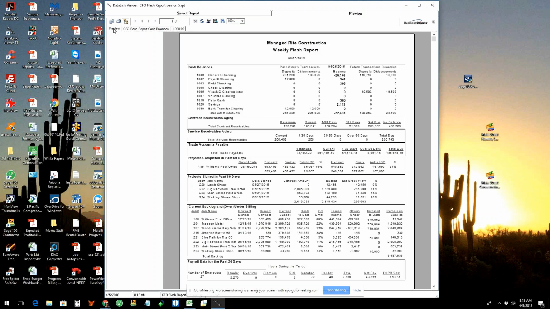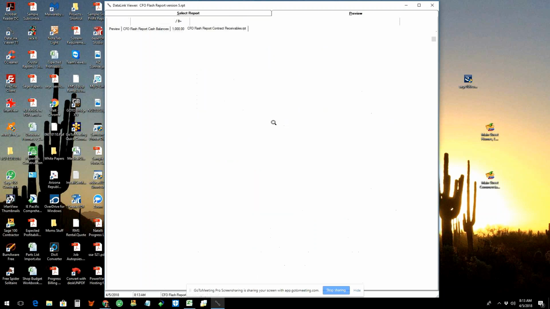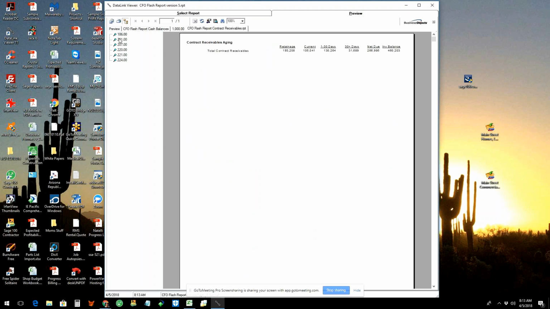And if we just click over here to come back to the report, we have similar drill down capabilities with the contract receivables. Unfortunately, it continues to be somewhat cryptic. Over here, these are job numbers.